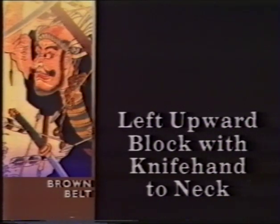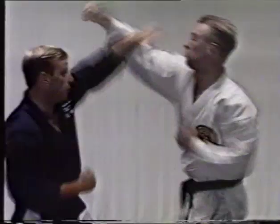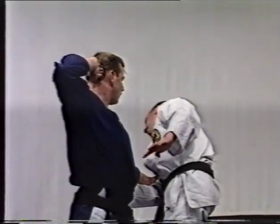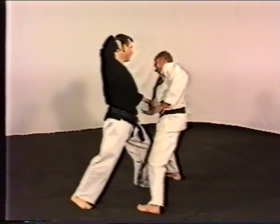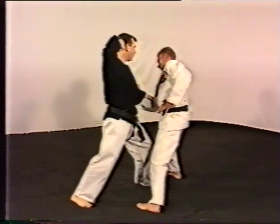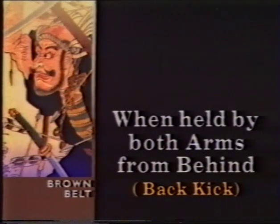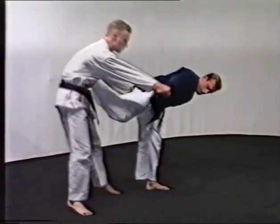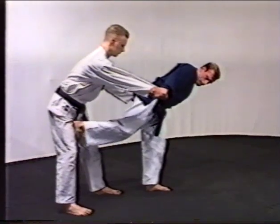Left upward block with knife hand to neck. Pull the opponent's attacking arm down as you strike. When held by both arms from behind. Variation number one. For an effective and powerful back kick, raise the knee as high as possible.